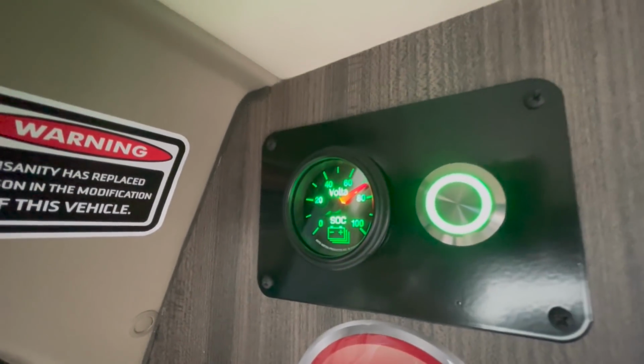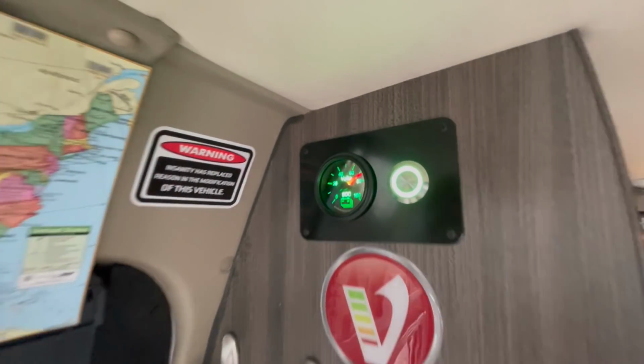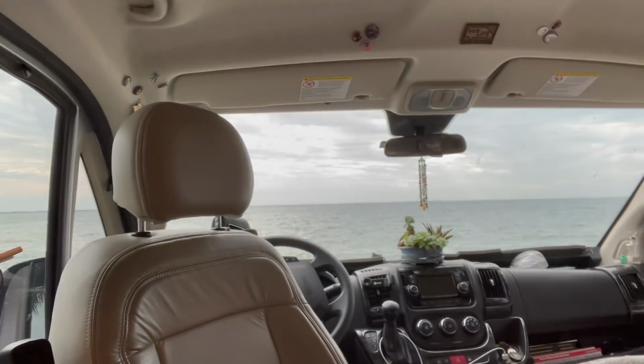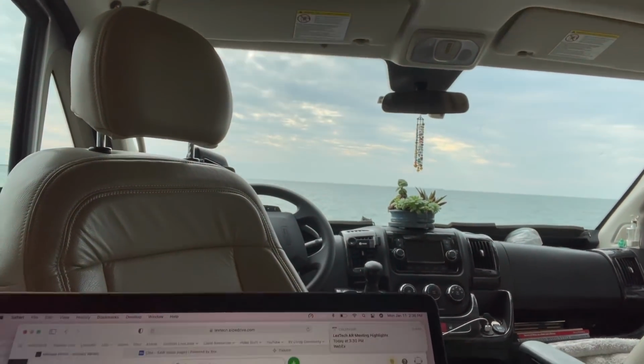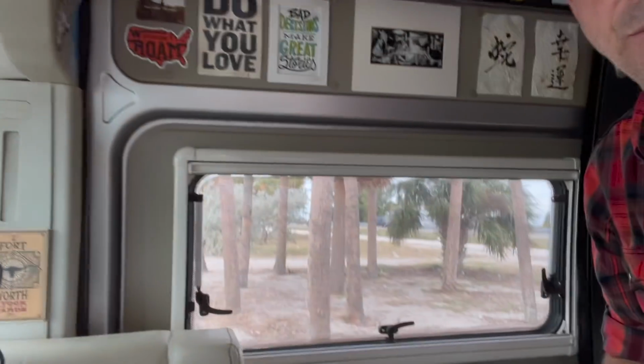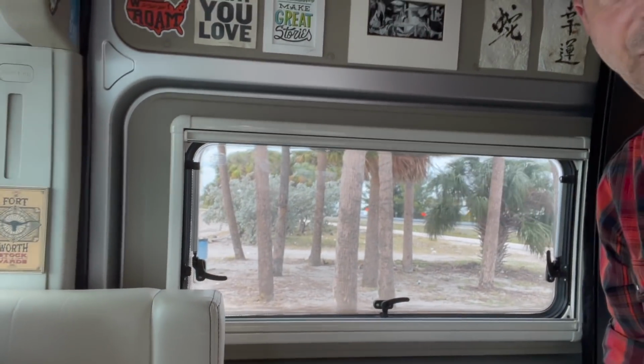Tomorrow I'll have about a 45-minute drive, so whatever state I'm in, that would get fully charged up, which is great. So just a nice quiet day here at the park. Hopefully we'll have a sunset this evening that's pretty awesome. Cars have come and gone throughout the day, but currently there's nobody around, and that's okay.